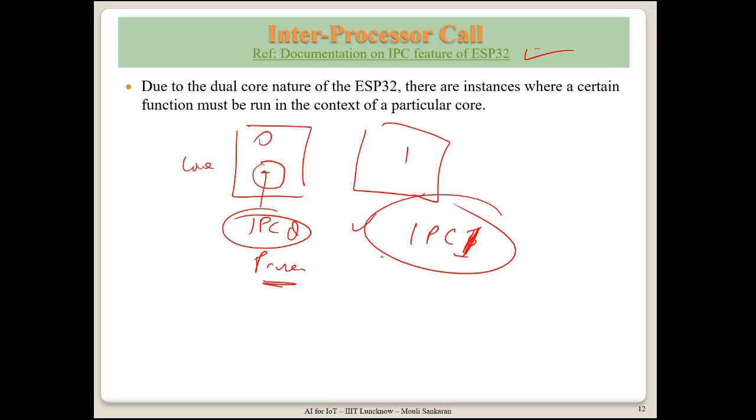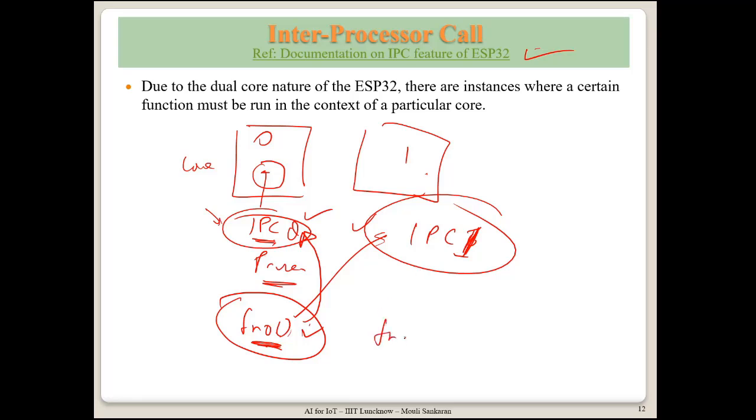Running means it is already created, but it is blocked, it is waiting. If somebody says function 0 is to be executed, some process has to take ownership of running this function. That will be this process. You cannot execute this function in some other process context. So F0 has to be run in this context. This process, which is already in a blocked state, will be woken up and it will execute function 0, and if the other guy has made a blocking call, it will be informed back so that it can be woken up, and then this process will go to sleep again.